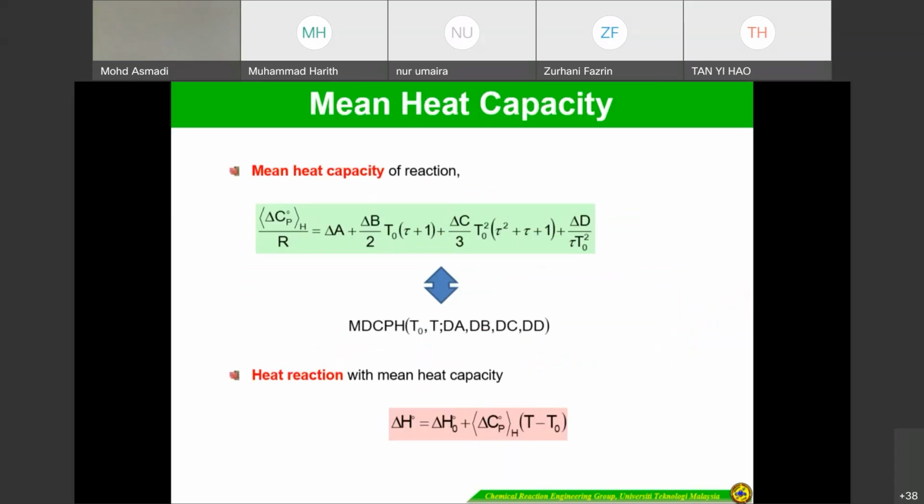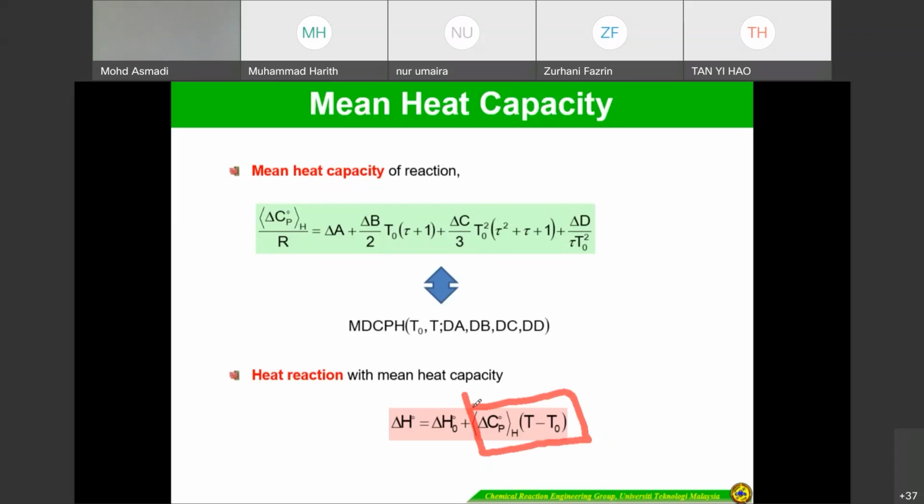Okay. So in terms of mean heat capacity, this is mean heat capacity. So the difference is only here. Whether you want to calculate by using mean heat capacity or integration, it's up to you. The answer is going to be the same. But generally, if you use heat capacity, if you still remember, there is a case 1 and also case 2, right? For the calculation using mean heat capacity, we want to find the final temperature, right?